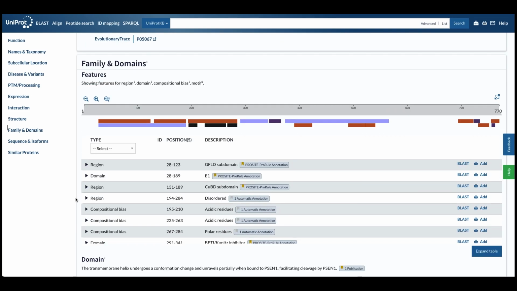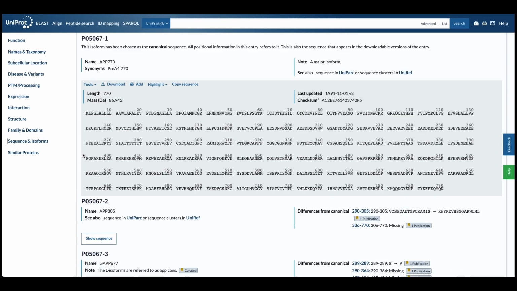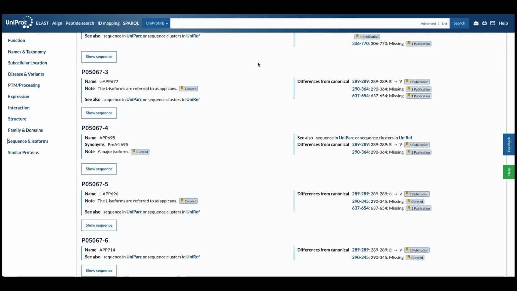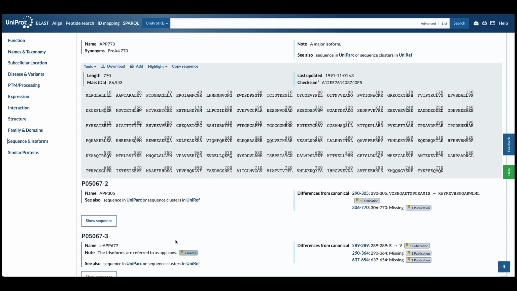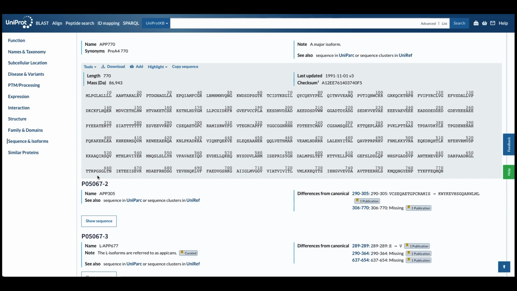But what I wanted to show is all this amount of information, everything you can do with it. You have here the sequence also, and different variations of the sequence, depending on where it's coming from. All this is done, first of all, because people are submitting their information. That's the very first step.